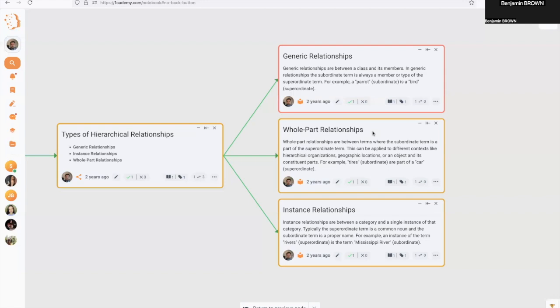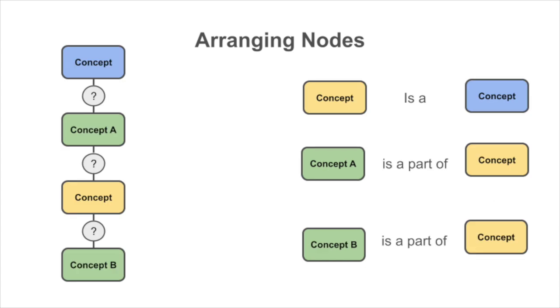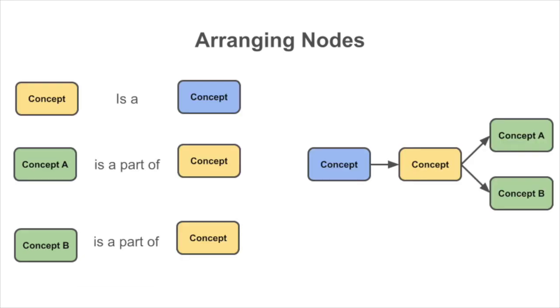Whole part relationships can be more tricky, but a good rule is that if a term is a component of another term or part of a process described in the other term, then they are in a whole part relationship. Applying this method of determining hierarchical relationships to your work on One Academy is not that difficult. Like you have been doing, you get some ideas for nodes from the text and consider how they relate to each other. You can apply what we know about types of hierarchical relationships by inserting "is a" or "is a part of" between titles to see if there is any relationship. If these tests make sense, then you can figure out how to arrange the nodes.